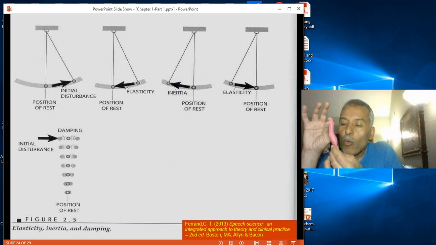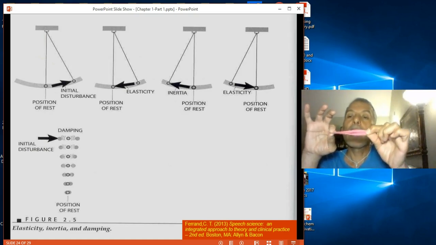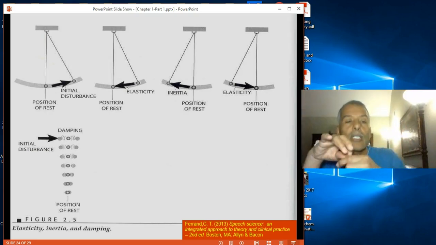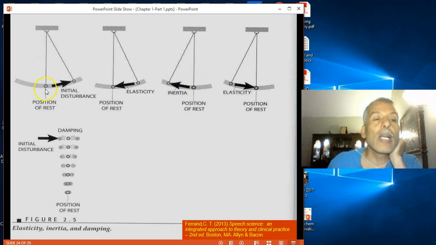The farther away, if I move it by 1 inch, it is going to have elasticity. But if I move it by 1 1/4 of an inch, we'll have greater elasticity. 1.5 inches, greater. 1 3/4, 2 inches. The greater the distance, the greater the elastic force is going to be. You can calculate it, you can predict it. So here's 1 foot. As I move away from rest, rest has zero elasticity. There's no elastic force there, no resistance, nothing at all. And as I pull the thing away, displace it, I have greater and greater elasticity. So we stop here.